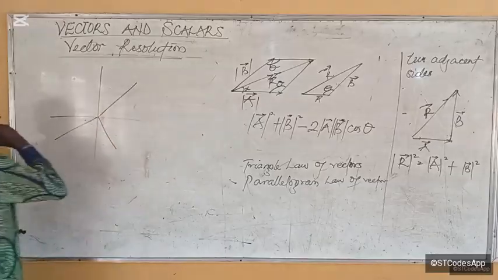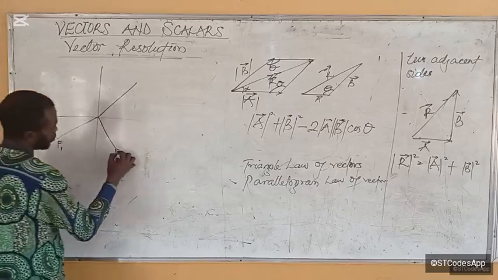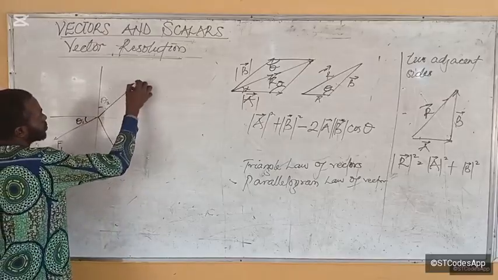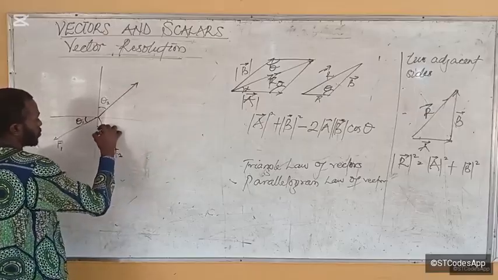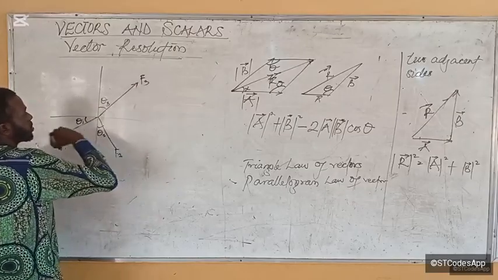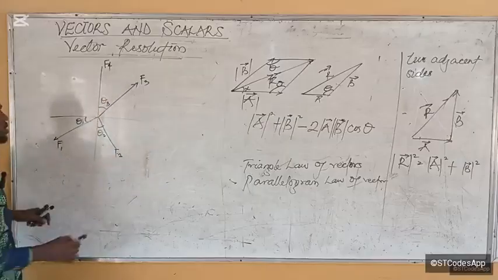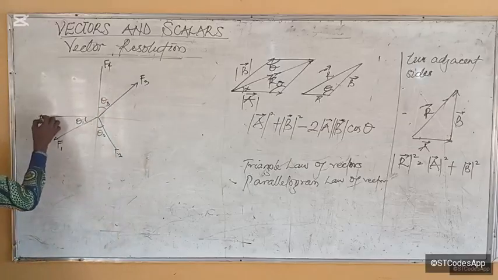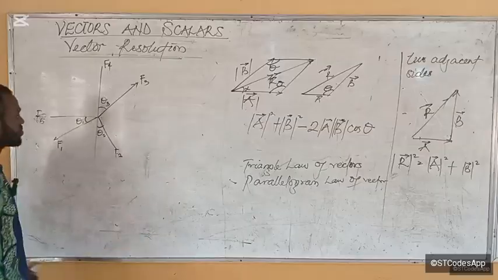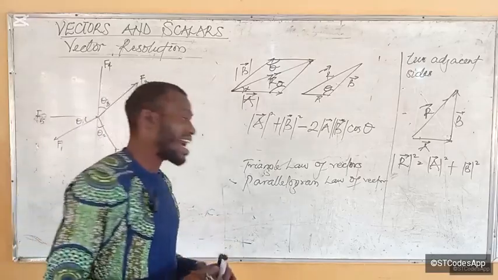So let's say there is a body. You see that plane that I drew, at that midpoint there is a body and there are forces acting on it. F1 is acting at that point, F2 is acting at that same midpoint, and another force F3, for example. You have F1, F2 and the angles there, okay? You have theta 1, theta 2 and theta 3. And F3, all those three forces are acting at that point and they are acting at an angle.